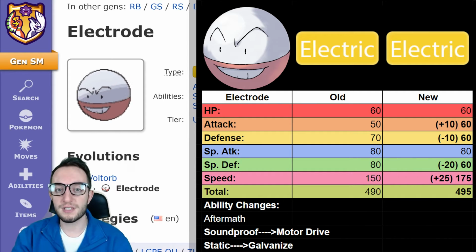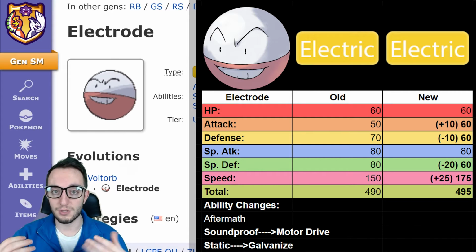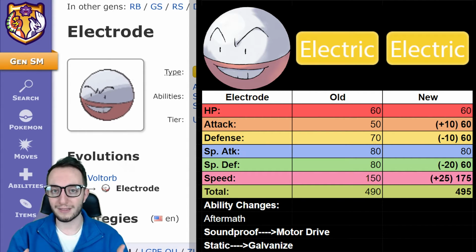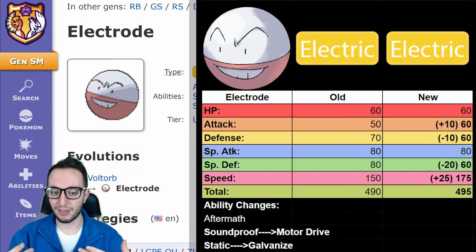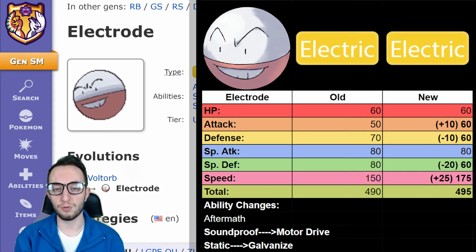Now, both of these make sense to me. Electrode is a very, very fast Electric type. Being able to absorb Electric type moves and get faster off of it, I think makes a lot of sense. Galvanize, it's quite literally an Electrode. I think that giving Electrode Galvanize is very cool, especially with some of the tools that we're going to give it.